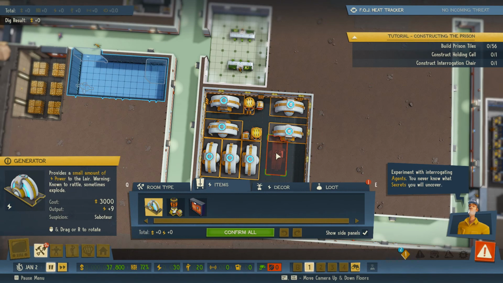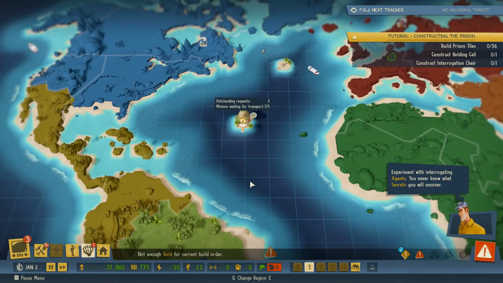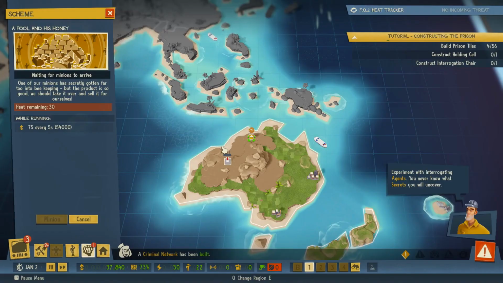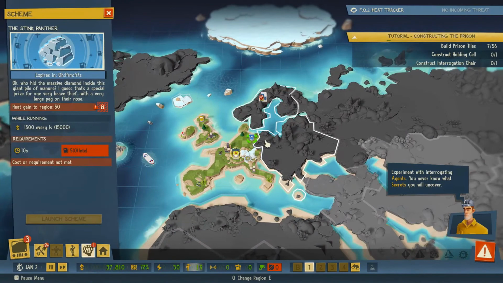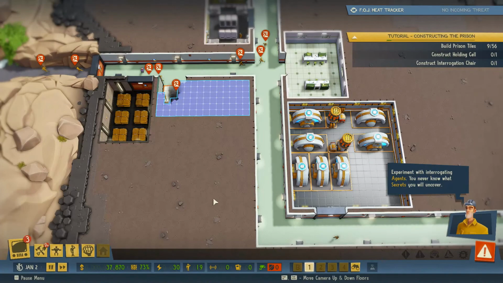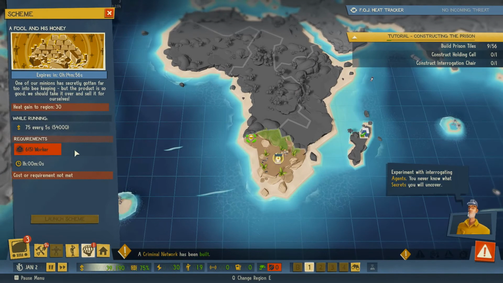Not enough gold to complete this construction. A new criminal network has been established. Well... more money will certainly be needed for any future renovations. It also wouldn't hurt to expand the vault to allow more of it to be stored.